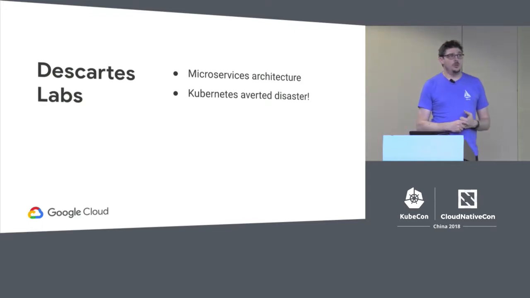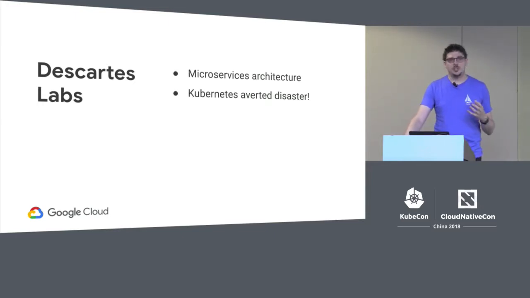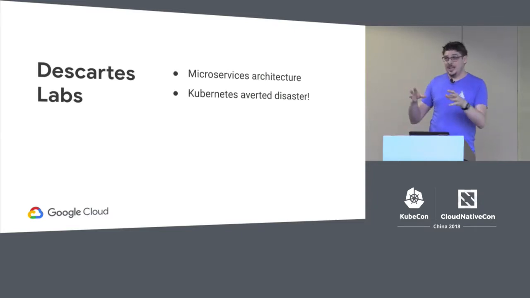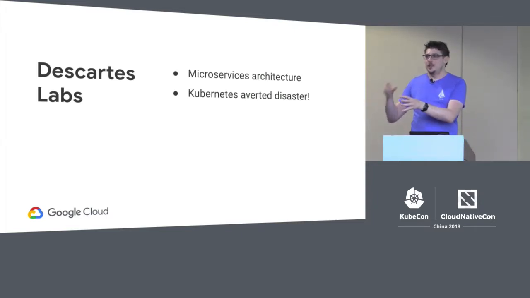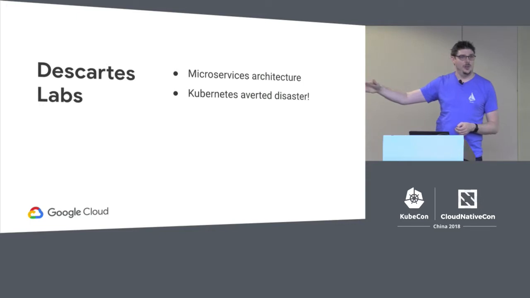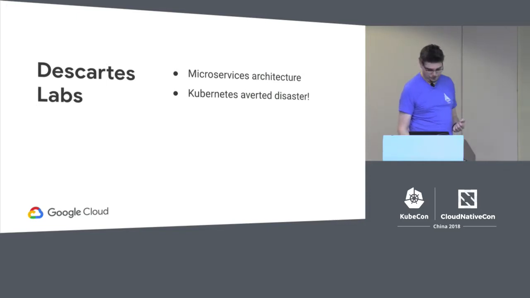Descartes built their environment with microservices architecture. They built it on top of Kubernetes, running on GKE. And Tim told me a great story about their early deployment. He was out riding his mountain bike in the Sedona forest in the USA. And he got a text message that said someone had accidentally deleted all of their VMs. They'd just taken everything out. By the time he got back to have a look at it, GKE had recreated the VMs, and then Kubernetes had said the workload that you asked for isn't running, so it had recreated it, and everything came back up. That's exactly what Kubernetes is meant to do. That's why we're all here, because it solves that exact problem.